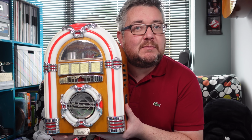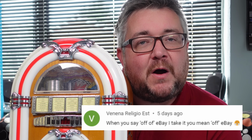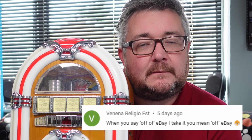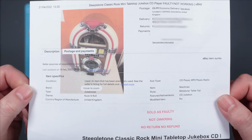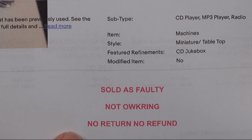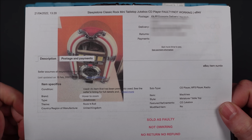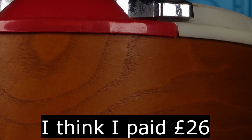I bought a mini tabletop jukebox thing off eBay. Not off of eBay. Off eBay. It's pretty big. For some reason, this is printed off really strangely, but it was sold as faulty, not working, no return, no refund. It's a Steepletone classic rock mini tabletop jukebox CD. And I can't remember how much I paid for it, but I paid $6.99 postage.